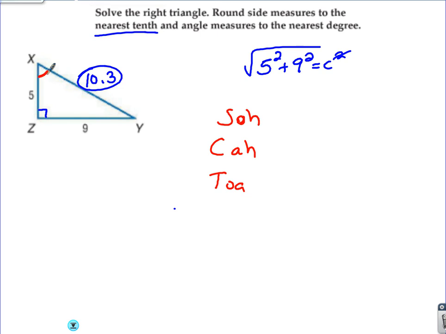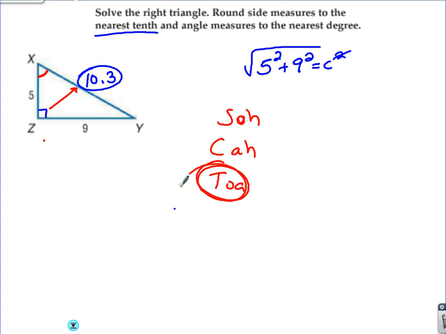Here's my angle. First off, are we going to use the 10.3? No, it's rounded. Try to stay away from it. We've got two whole numbers here. Let's use those. Trace, the 9, is that opposite, adjacent, or hypotenuse? Good. And the 5 is your? Good, because that's your hypotenuse, right? You say your right angle, that's hypotenuse. So that'd be a tangent problem.